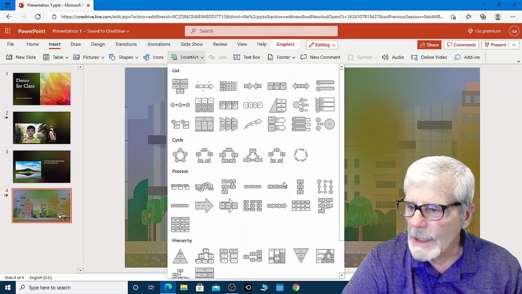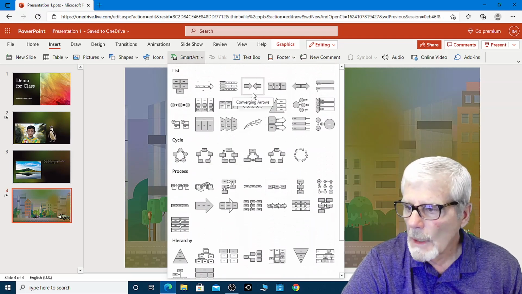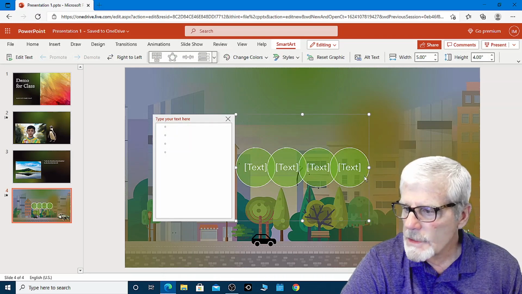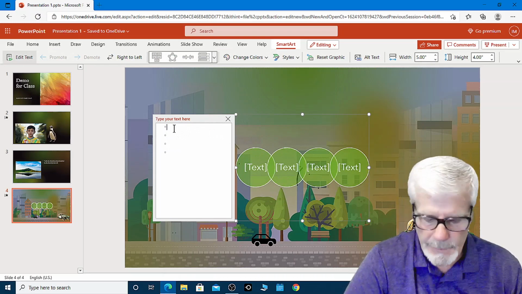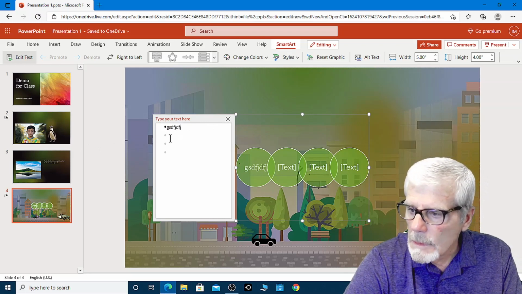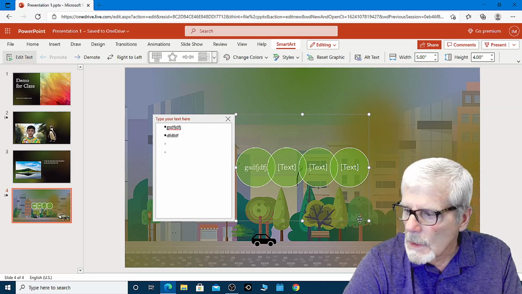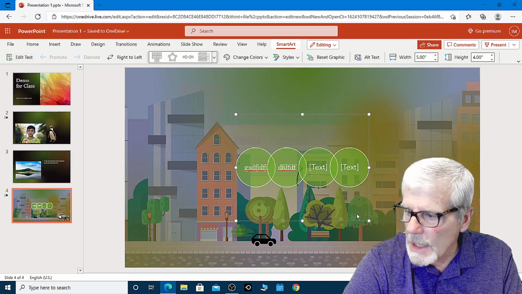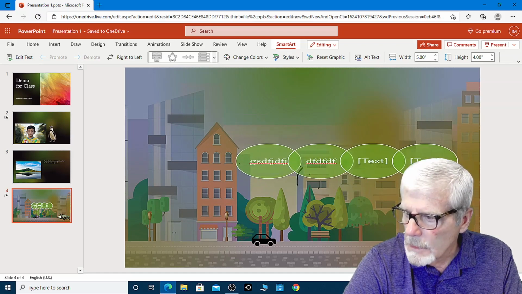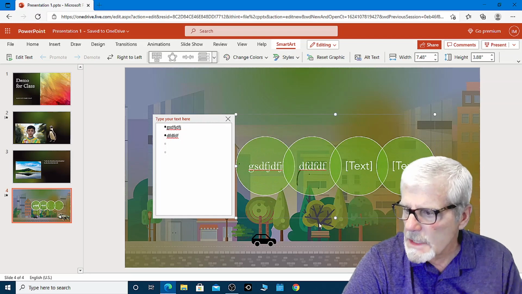These are pre-made diagrams and things like that that you can insert and then modify to your needs. I'm going to click on that one, and you see how it inserted text, text, text. If I type, I can actually type the text here. Of course, you can make this bigger or smaller. Once you're through typing, you hit the X on that, and you can make this smaller, bigger, change the shape of it. So that's Smart Art.